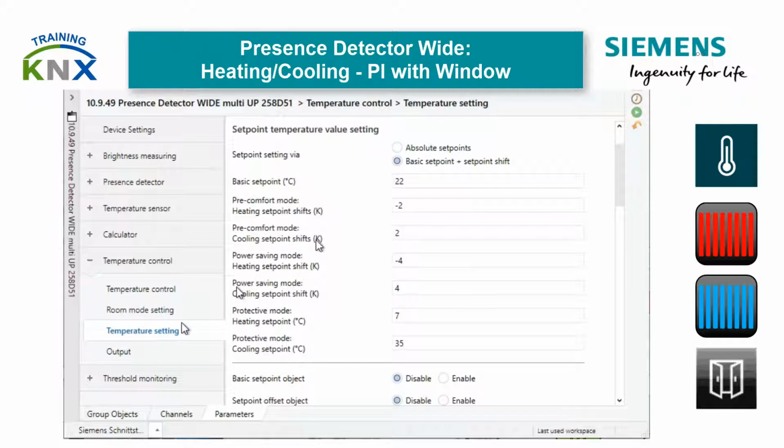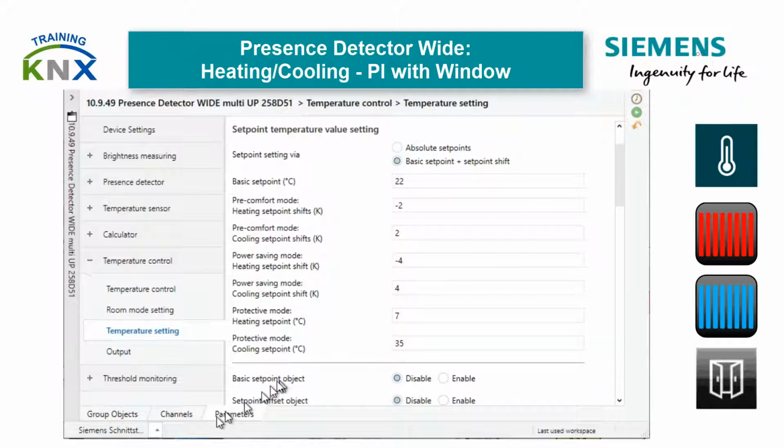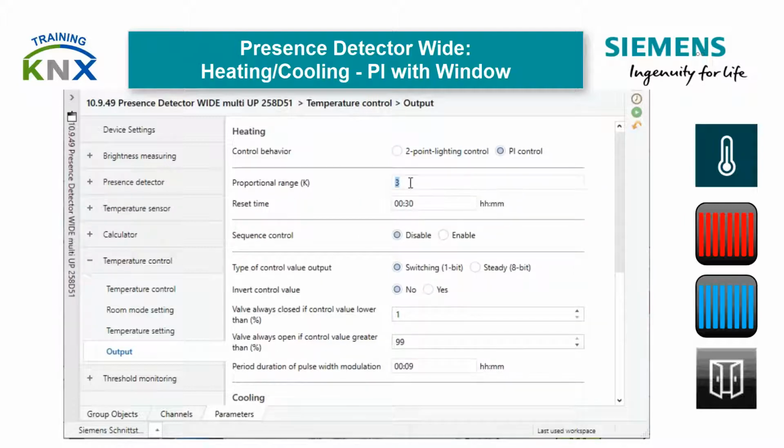On the third page, I select the setpoint setting via the basic setpoint and the setpoint shift, which was introduced for KNX controllers a long time ago. Last but not least, the continuous output of the control value must be set in the Output tab. First, the control type has to be set to PI control.